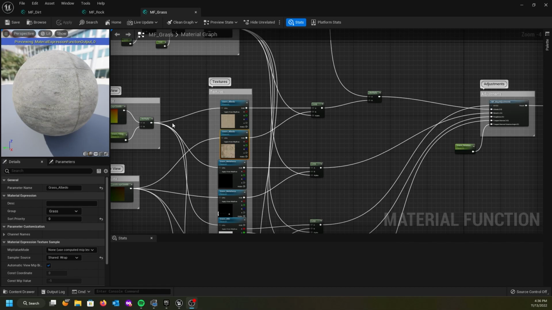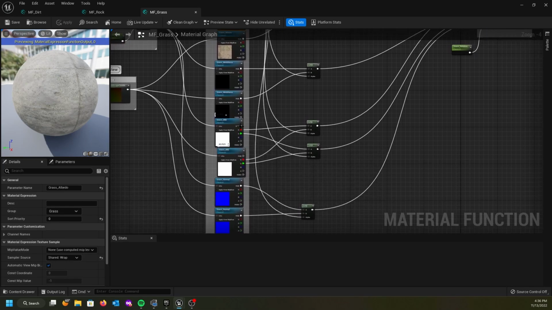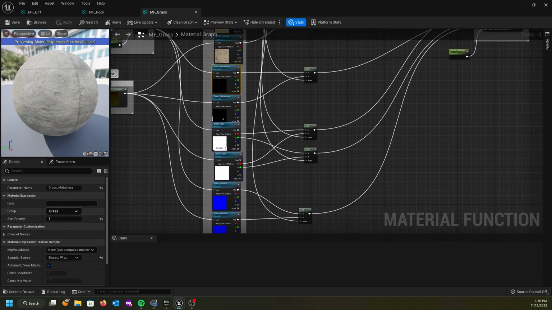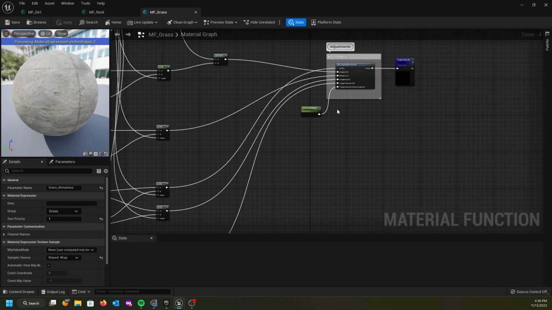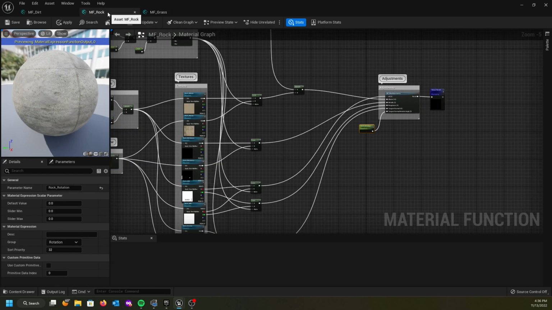Okay, so now I have finished up, and I caught my mistake. So here we have, this has been changed to grass tiling or whatever the material function should be. These have all been changed to grass albedo, metalness, ARD, and normal, as well as put into the grass group for each one of these. This one right here changed to grass rotation. Make sure you add rotation to the group. I'm not sure if I completed my sentence on that one. And it should be that way for all of these.